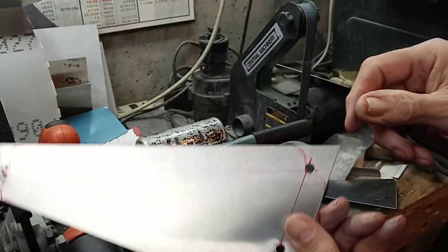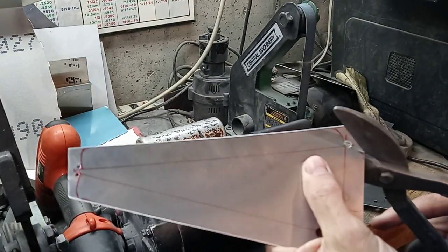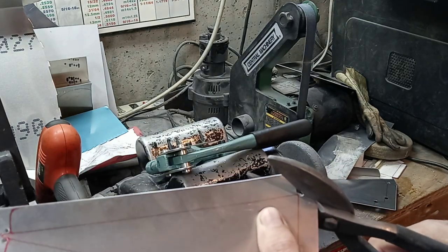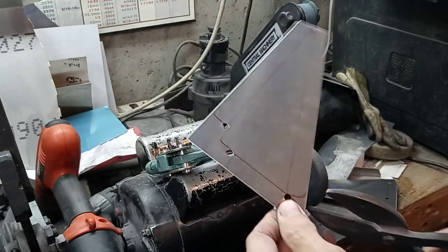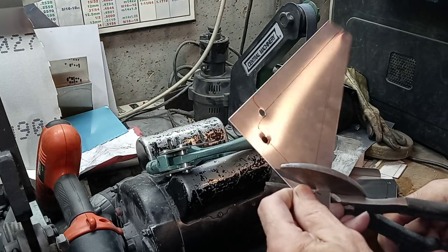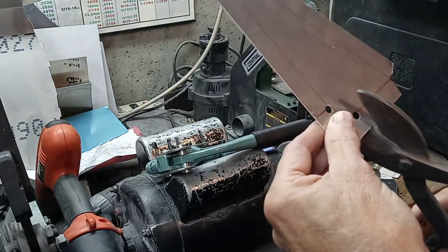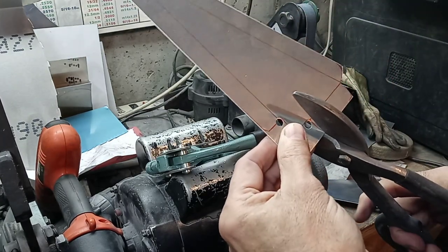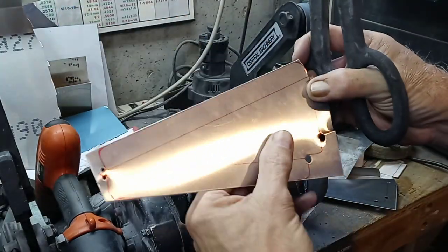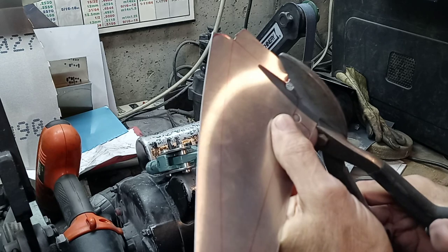There's another one. Like I say, this is for the scratch builders. And then we cut to there, and just cut so that you're not nicking across the other side. And I also go a little bit shallower than what the hole is, because you can sand it down to that.